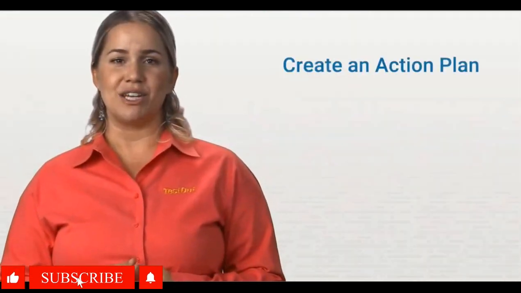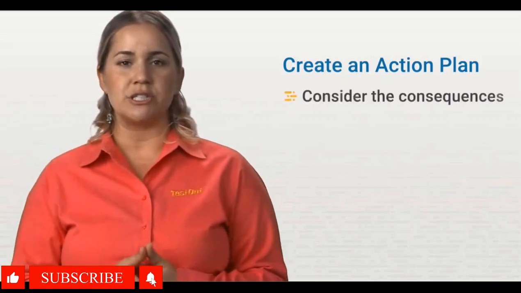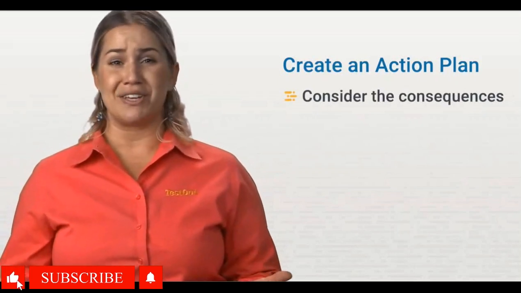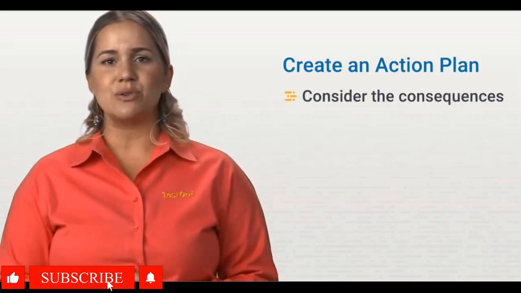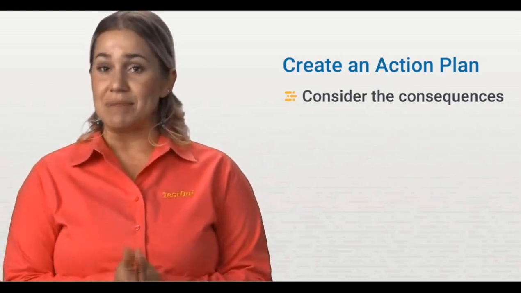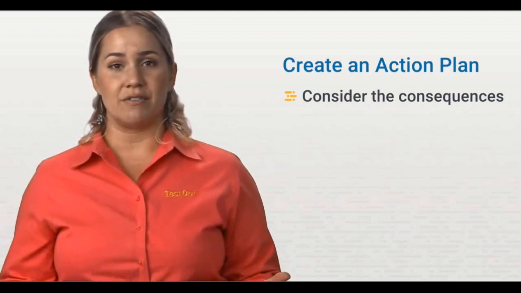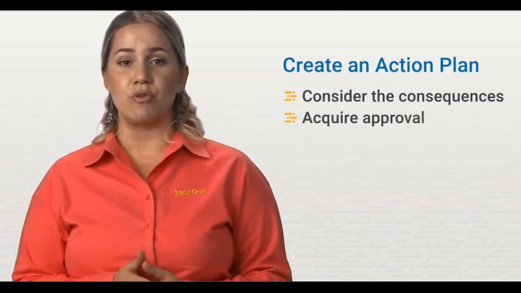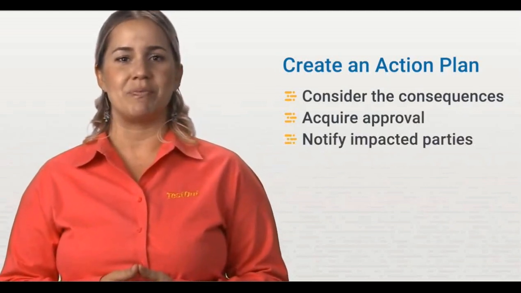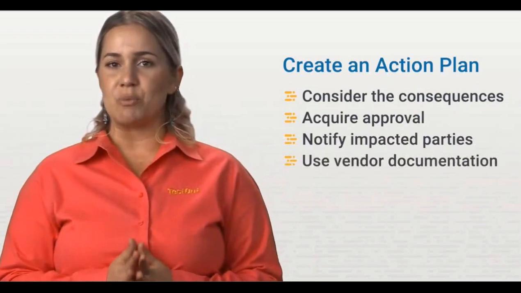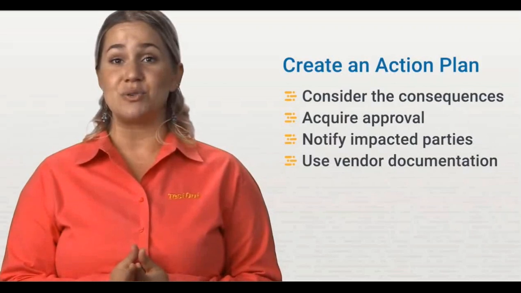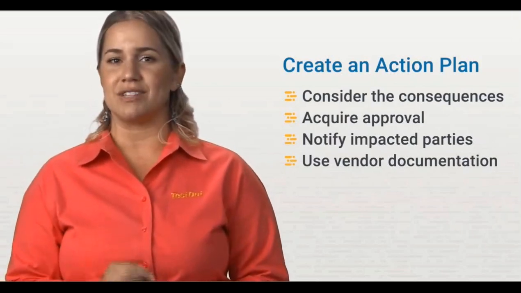To create an action plan, you want to consider the fix and take into consideration some of the potential side effects. For example, will the fix result in significant system downtime? Is the resolution best left for slower times of day? Is there a temporary solution you can implement immediately? After you've weighed the side effects, you should receive any needed approval and inform those who are going to be impacted. Then you can fix the problem. Vendor documentation is a valuable resource in these situations. Often, it has quick fixes, diagnostic tools, and tips that can save you a lot of time.